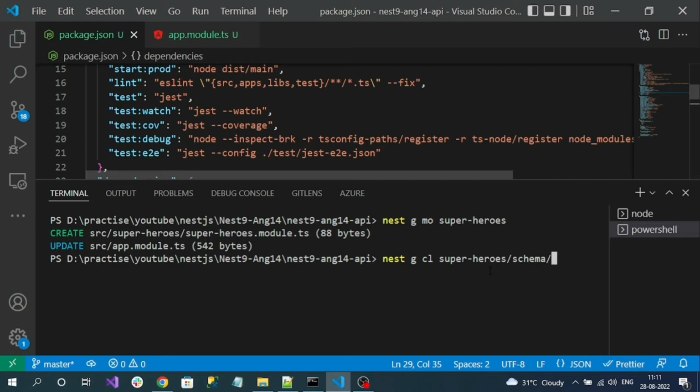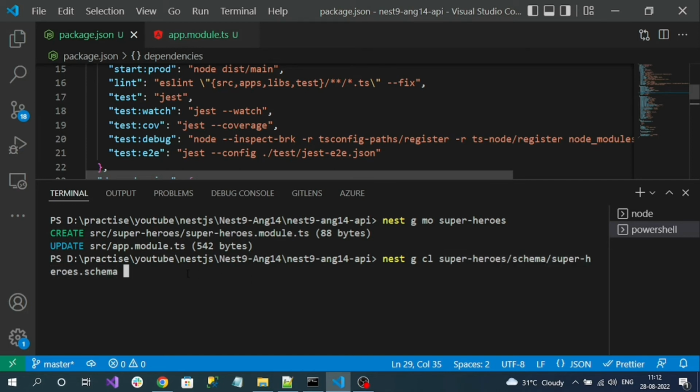Okay, and now I want to mention my class name, that is superhero.schema. Okay, this is my class name, and I don't want to create any additional superhero schema folder because I am already creating the schema folder explicitly, right?